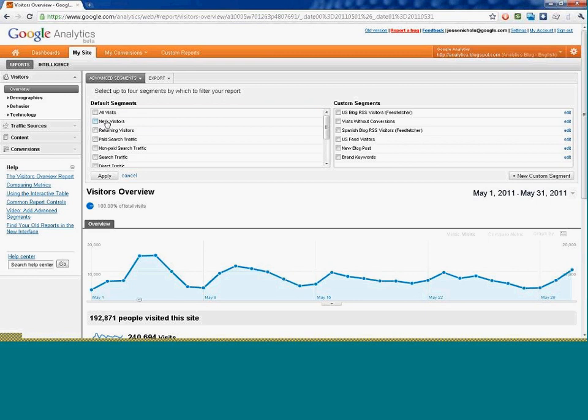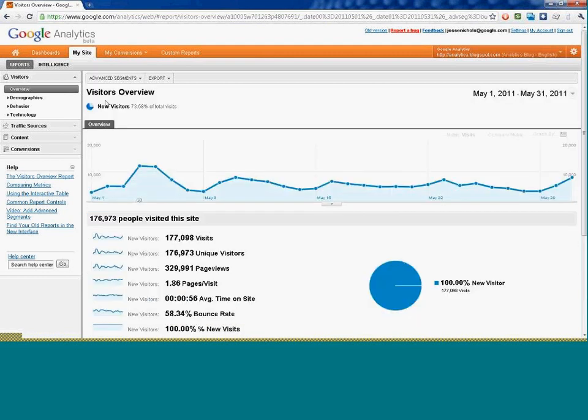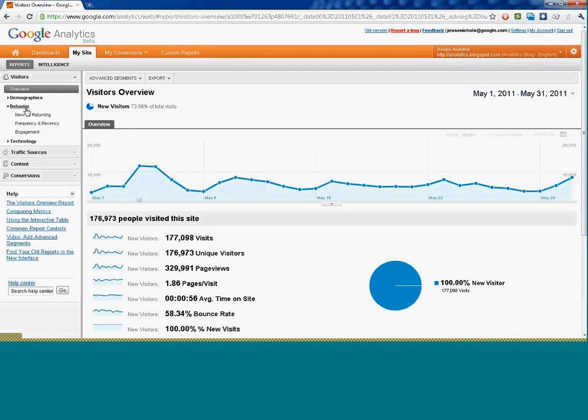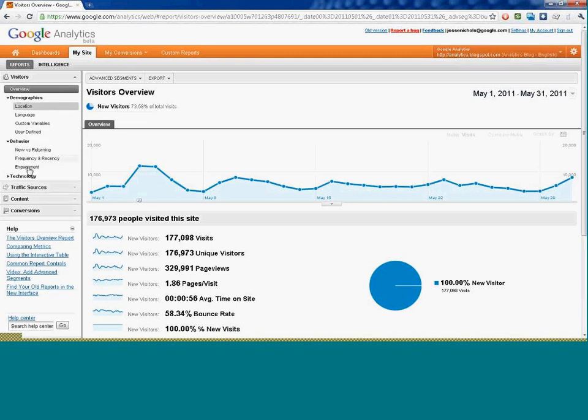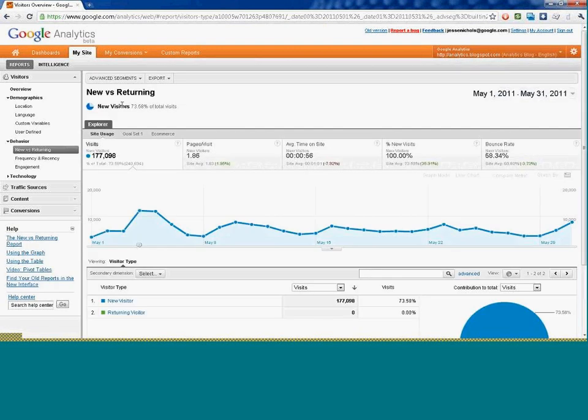However, if what we were really concerned about analyzing were new visitors, we could apply that segment and now the reports are just looking at new visitors, visitors for whom it was their first time within the date range you're looking at. As you carry through the reports, you'll note that you're still looking at the same segment, and this is one way to verify you've got the right segment: find the report where those visitors live and confirm that that's all you're looking at.